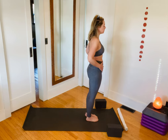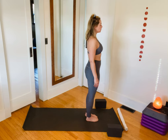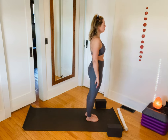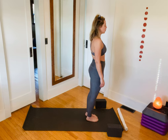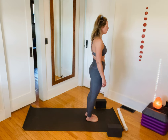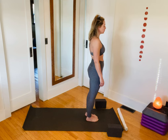Same goes with belly softening, allowing for the hips to be in their own space, letting the natural curve of the spine occur. And then softening the knees, wiggling the toes. I've been doing this with my eyes closed. Some people don't feel comfortable with their eyes closed. So if you had your eyes open, that's absolutely okay.